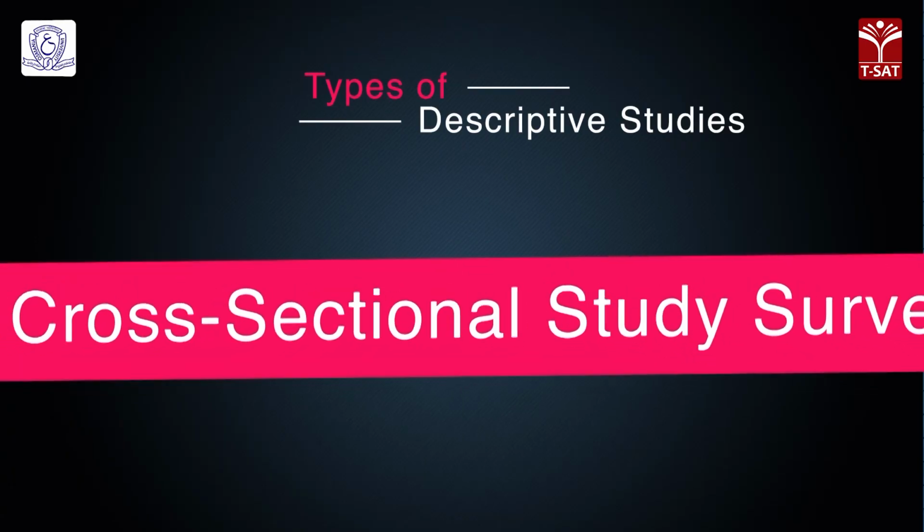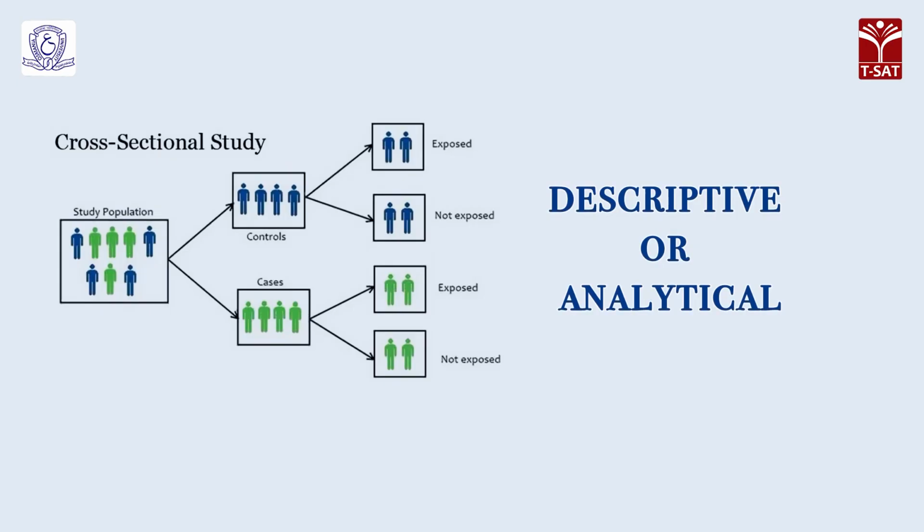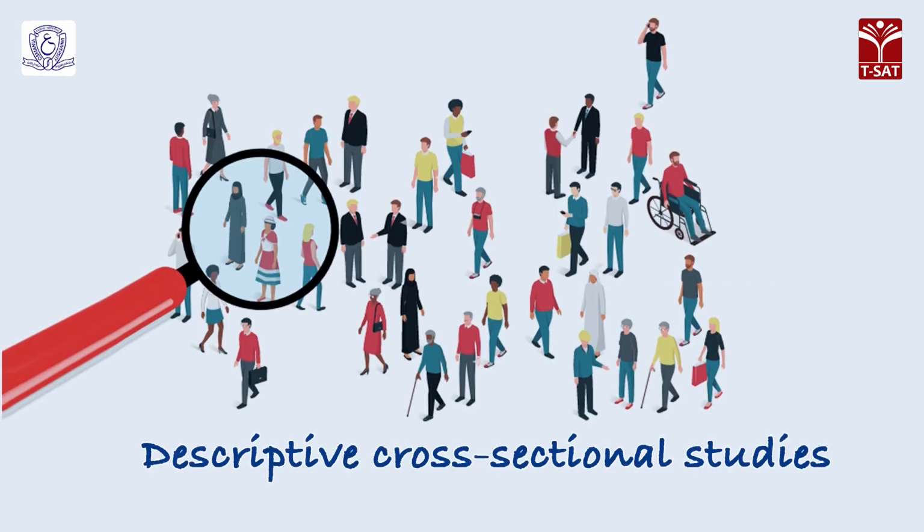So, from case studies, we move on to the third type of descriptive study used in epidemiological research, that is cross-sectional study or survey. And we would like to begin our study of cross-sectional survey by informing our learners that cross-sectional studies can be either descriptive or analytical. Here, we will focus on the descriptive cross-sectional studies. Most of the descriptive studies you would realize are cross-sectional in nature and are generally called surveys.